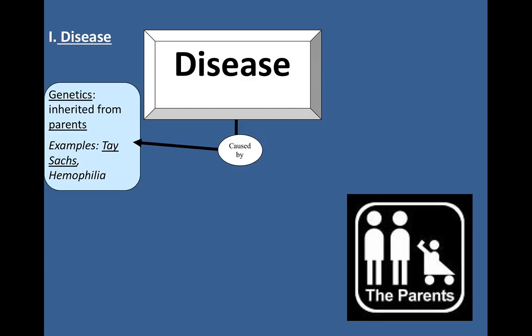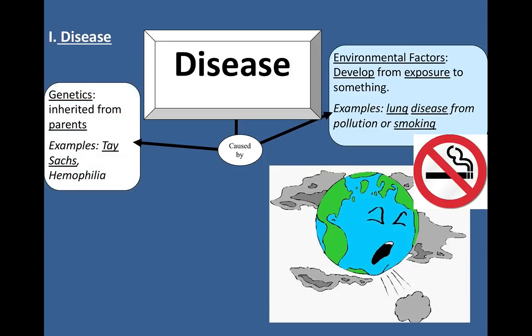There are some diseases that are tied to genetics. They are tied to your DNA. And those are ones that are not contagious because they are inherited from your parents. They're in your DNA. You're not catching them. They're not contagious. Some examples would be Tay-Sachs or hemophilia. There's lots of other ones. If you did any research on a genetic disorder when you were in the genetics unit, you would have come across some other genetic diseases.